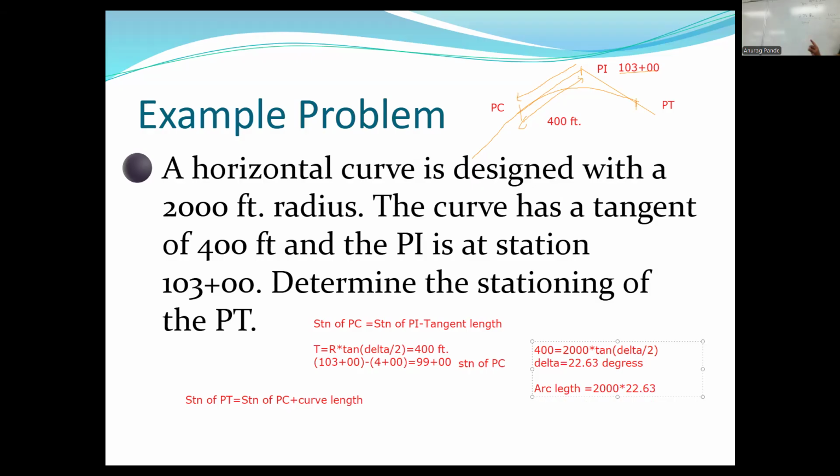But I can't just do that directly, because that would not give me the correct arc length, because I'm inputting my angle in degrees. So what I need to do is put this angle into radians, and that would come from multiplying this by pi over 180. Okay. So my arc length is going to be 2000 times 22.63, the central angle. And make sure that this is delta, not delta over 2. And then pi over 180. And then my arc length, what is that going to give me? Does anybody have the value? 767 feet. So that means I have 7 full stations worth of curve and then 67 additional feet.